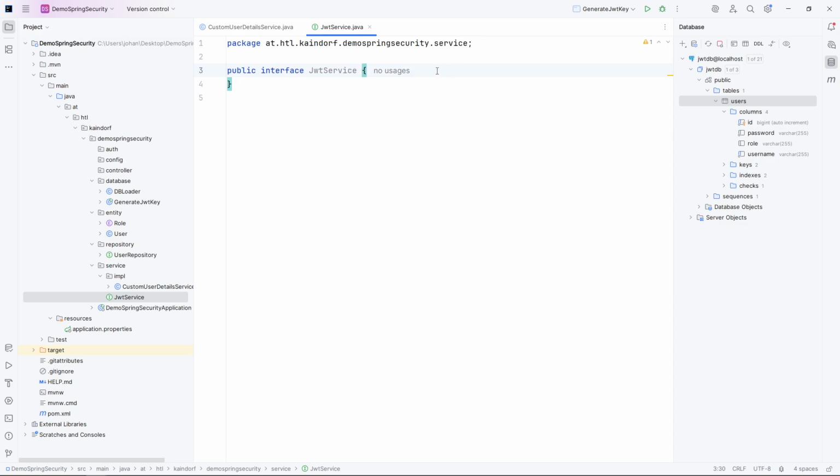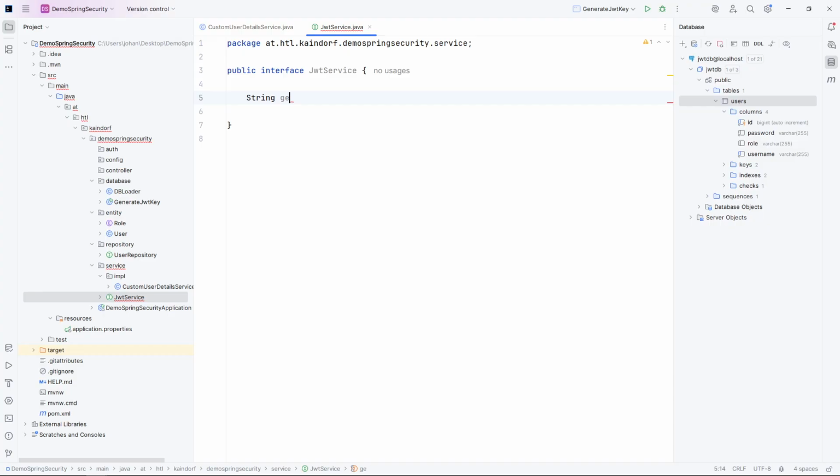Usually this pattern is used if you want to exchange the way of how you're implementing different things. So in this interface, we're defining all the methods that we need for a JWT service, but you can have different implementations to choose from afterwards. In our case, we just have one implementation, but it was important for me to show you that this pattern exists and how to use it.